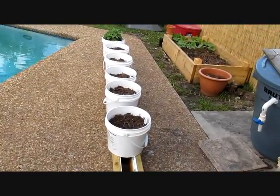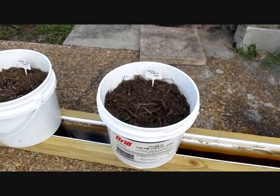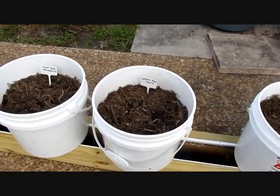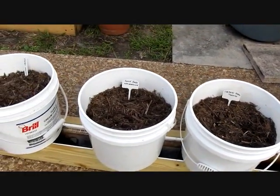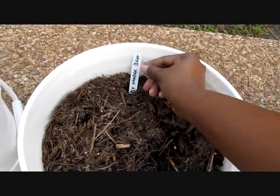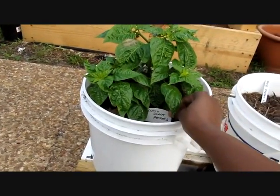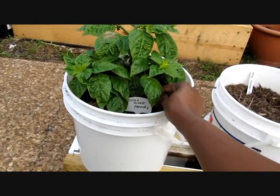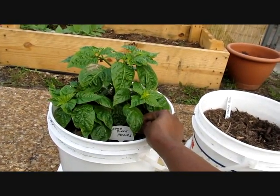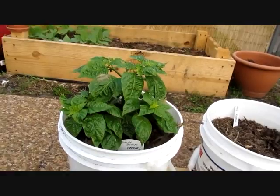My plants are automatically getting watered here. Right here there's nothing growing up yet because I just planted this stuff last Sunday. This is the bucket that has the Clemson Spineless Okra. This one has Cherokee Purple Tomato, Sugar Baby Watermelon, Straight Neck Squash, Early Wonder Beet. And this plant was given to me by my mother-in-law - these are Scotch Bonnet Peppers. If you know about the Jamaican community, it's like a staple of cooking, although I don't like my food too spicy. I think they come in very handy for seasoning.